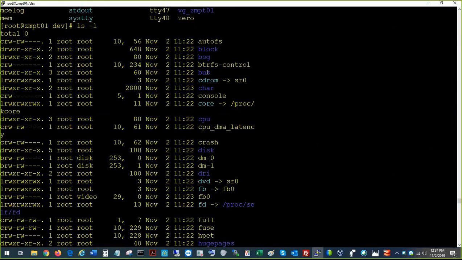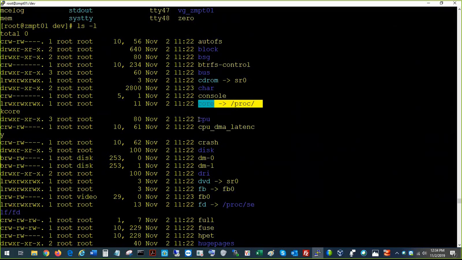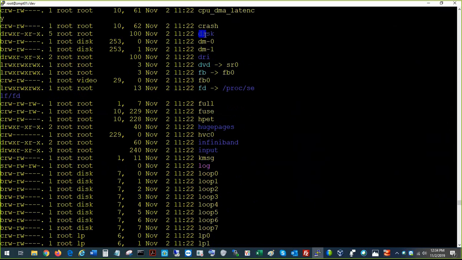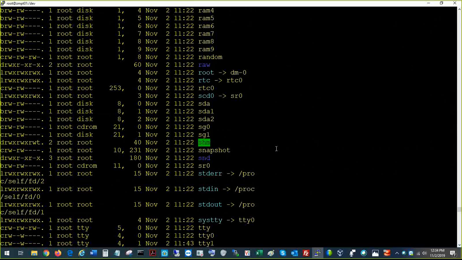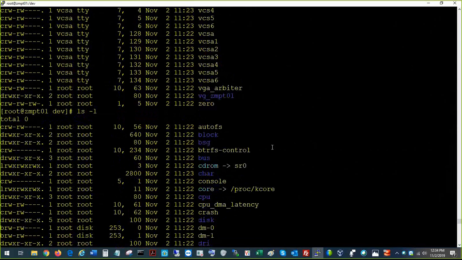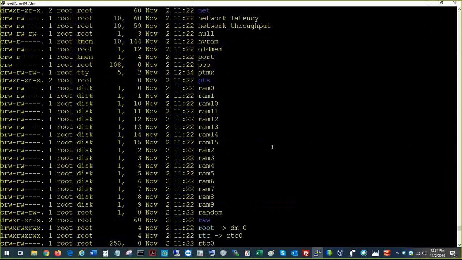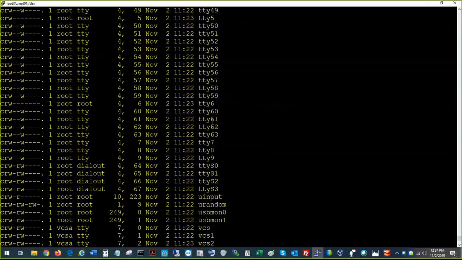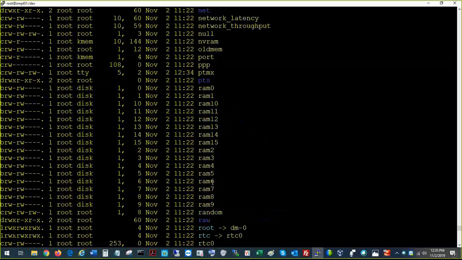You could have a CD-ROM listed in here, memory is listed in here, CPU is listed in here, physical disk, the hard drive, they are listed in here. And then the one we just used, dev null, should be in here. Right here, this is where dev null is.